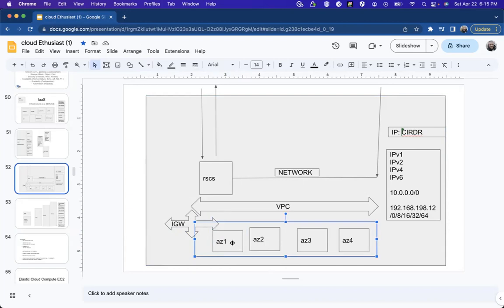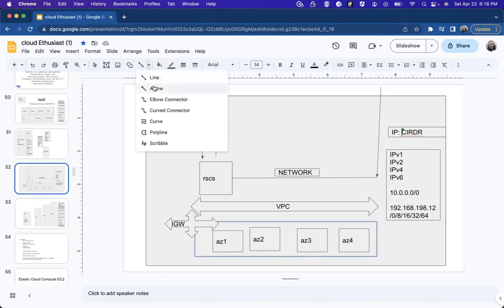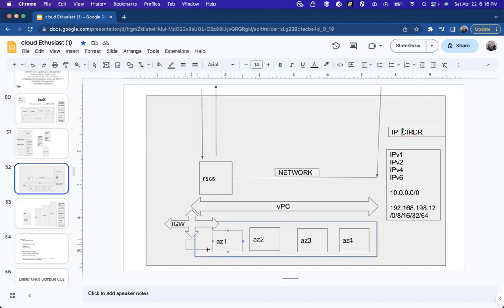So for this subnet to have access to the internet, it must be able to route out. So you must create a route, maybe also call it a path. Let's use this one as a symbol for route, to use this gateway. You understand me? So when you do this, it means this subnet now has access to the internet, meaning internet can come in and this subnet can go out. If you make it open, this subnet becomes a public subnet. Why is it called public? It's because it can have access to the internet, and the internet can also have access to it.